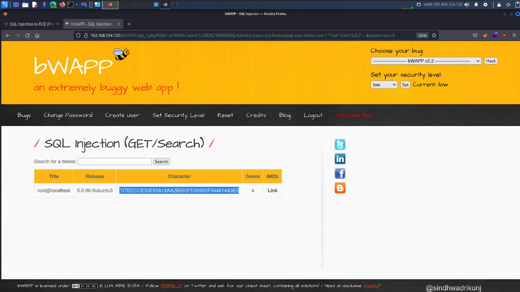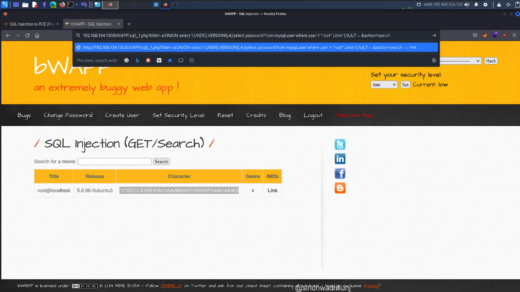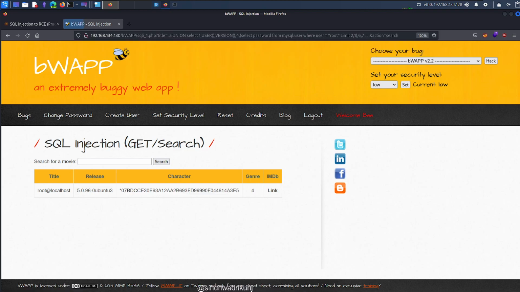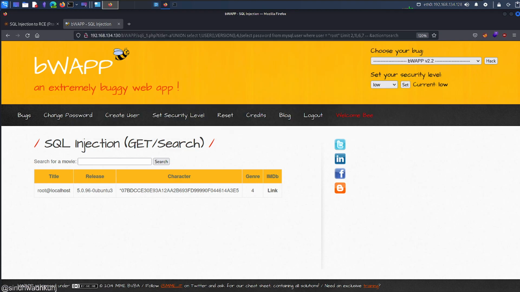So you can get any of your query results. If there are multiple results, then you can use limit. If I add limit 1 comma 1, that tells that the first one is what I'm interested in. If you want to get the second one, then it will be 2 comma 1. As both of them are similar, you get the same result in the response. But if there are differences, then you will observe that here. So using limit, you can limit your query result.